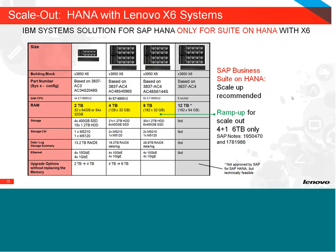We're working with them, and in some scenarios, we've had their blessing to use and test this 12 terabyte solution. Again, it's an 8-socket system with 12 terabytes. It uses 64 gig DIMMs, so it's not necessarily an inexpensive solution, but it does work, and it does work very well. We have, at this point in time, some comparative information against some of our competitors' 16-socket solutions with 12 terabytes in their solutions, and we found that fundamentally there is little or no performance difference between our 8-socket 12 terabyte solution and their 16-socket, 16-processor 12 terabyte solution. We're continuing to do further testing. This is at a customer site with customer data, so it's very, very legitimate kind of testing, and we'll keep you posted as to the progress there.